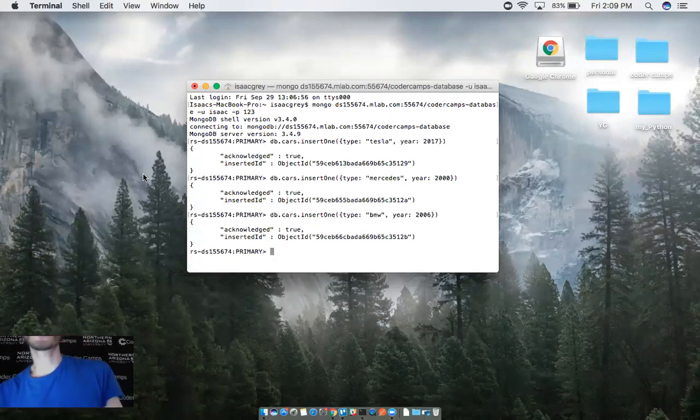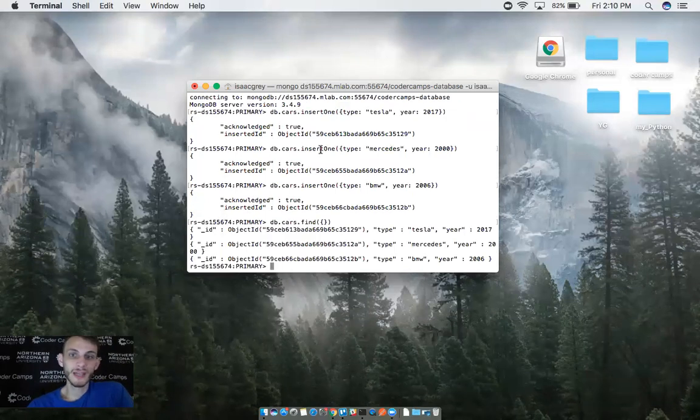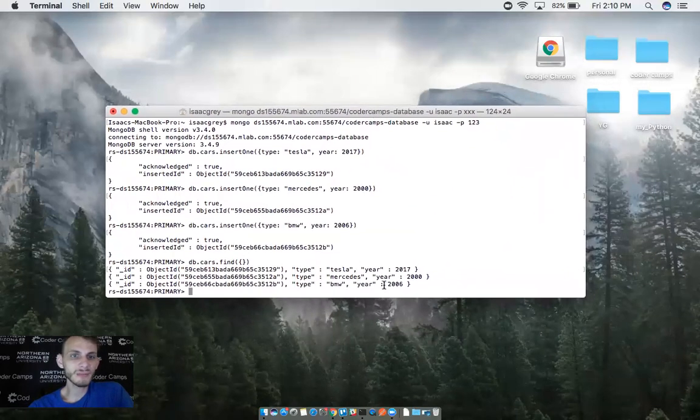So let's return all cars by saying db.cars.find. We can pass in some sort of filter to filter out certain cars with certain types or years, but in this case, we're just going to retrieve them all. So I'm going to pass in this empty object and execute. As we can see, we're getting the values just as we expected, printed out accordingly for all of the records in the cars collection in our database.